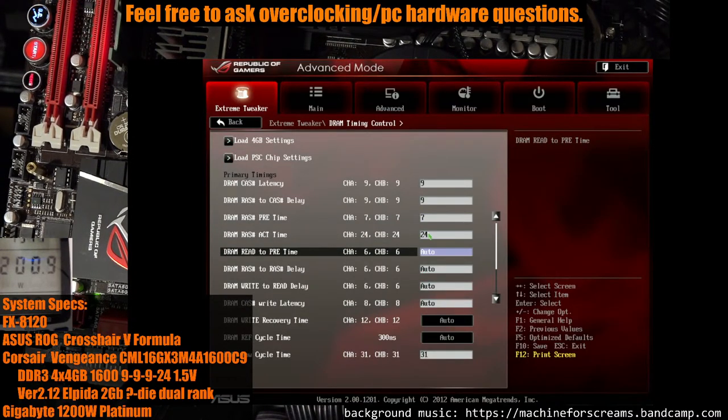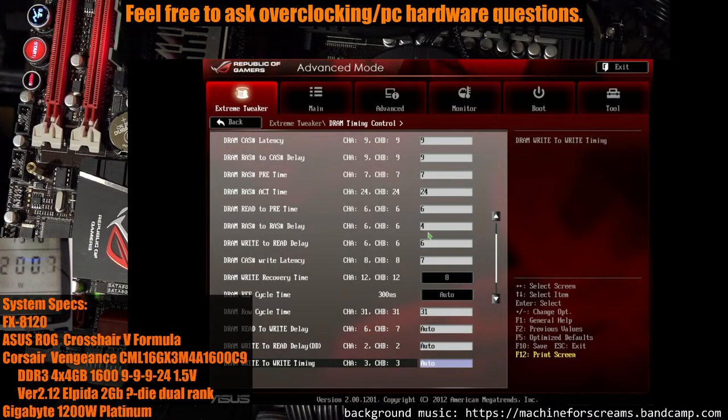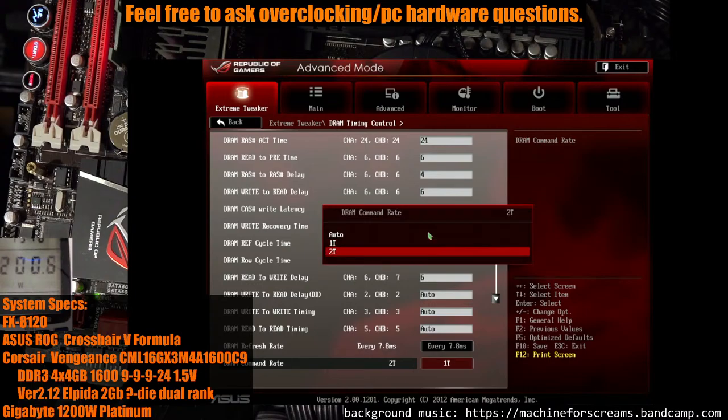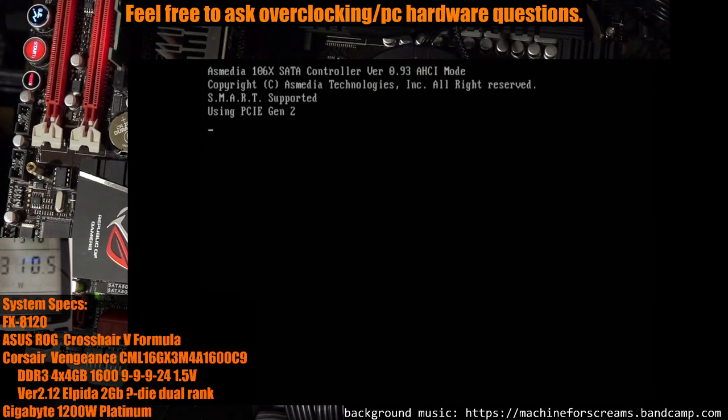Hey, what is read to pre? Oh, RTP. RAS to RAS, 4. Write to read. I imagine all of these can go to 4 probably, right? Okay, we're not gonna do that just yet. But I think something like this looks reasonable to me. TWR 12. That's insane. That's like DDR4 levels of write recovery. Why are these two not the same thing? 1T might work. Eh, no, let's leave it at 2T for now. Try TWR at 5, it could work. Oh yeah, it might. Unless you know that version 2.12 doesn't do that. You're trolling.